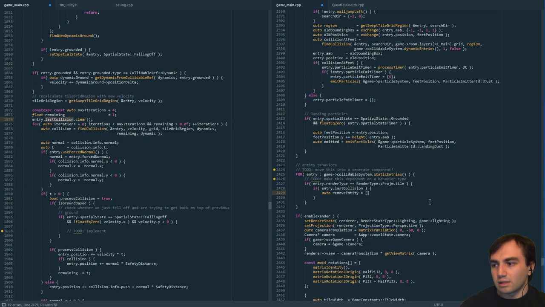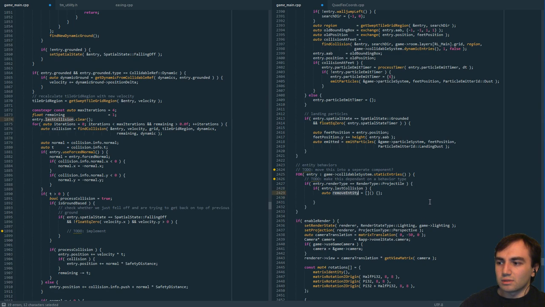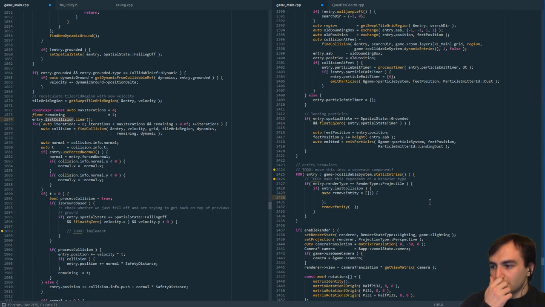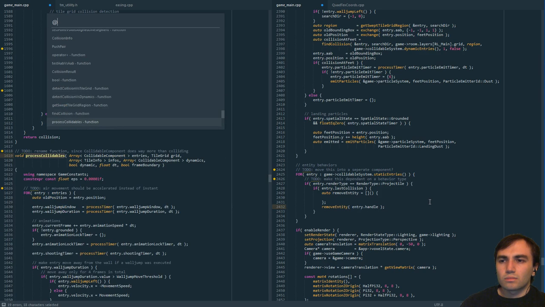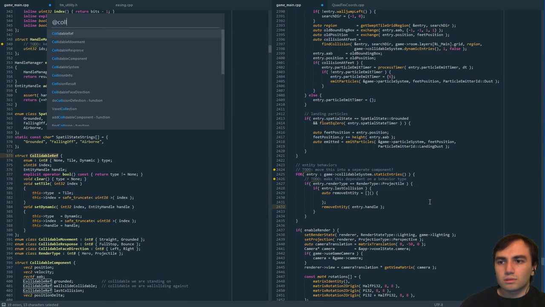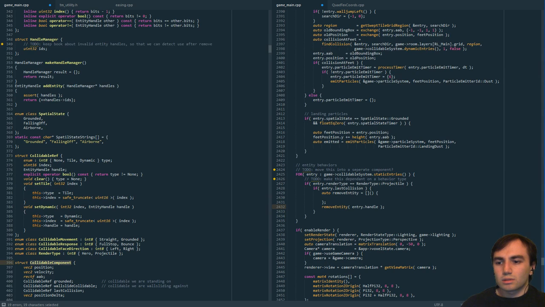I'm gonna write a lambda and then make that into a function. So what do I need here? I need the handle, collidable component.